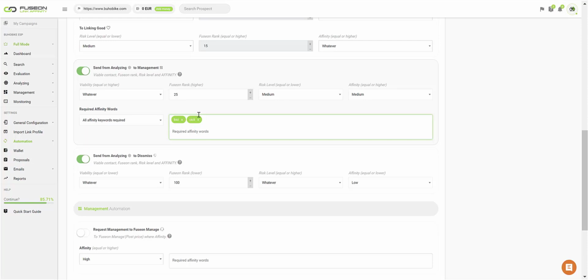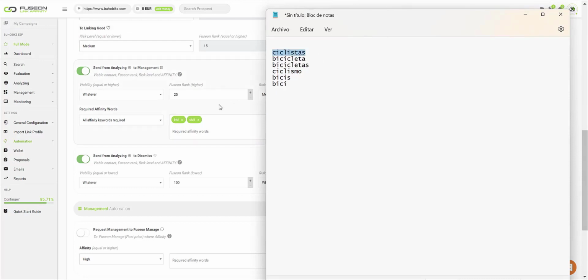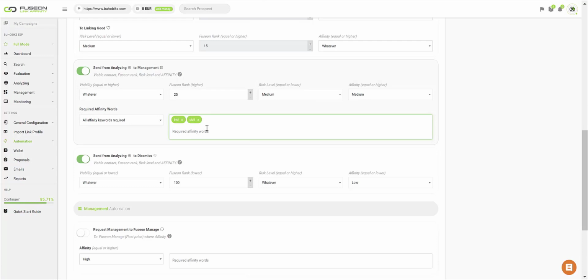I'm confusing you, but it is very simple. If what you are going to do is look for sites that have included in their words bike and cycly, so if it has cyclists, it fulfills it. If it has bicycles, it always fulfills it. I always say two words, two or three, or two other roots, and we are going to save the agreement of always here below, and we see as they already begin to pass from analysis.